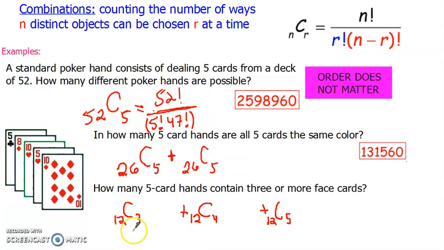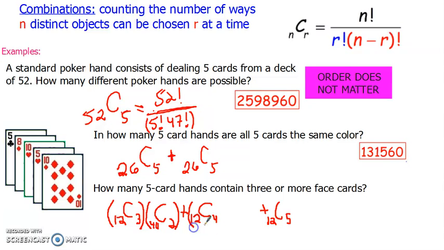And then the other thing we want to realize is, again, to make a full hand of cards, it actually takes us back to the fundamental counting theorem. If I'm going to have 3 face cards, it also implies that I also have to have 2 other cards to fill my hand. So I'm also going to make a combination of, well, I need 2 more cards to fill my hand. Well, those 2 cards have to come from the 40 non-face cards. Okay. Because again, 3 face cards and another face card would put me in a different scenario. So I need those 2 cards to be non-face cards. Well, there's 40 non-face cards in the deck.